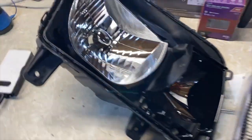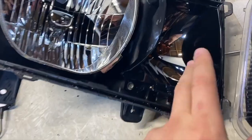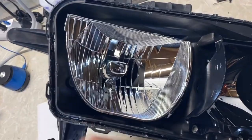So here we started taking the headlights apart. The lens is off and you can see the reflector housing like I was talking about. You have the turn signal reflector housing, and this, I think it used an H11 or H13, but we're going to be putting in H1 projectors.